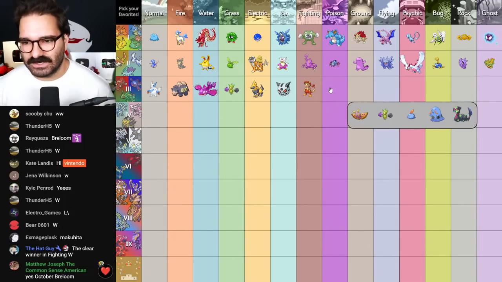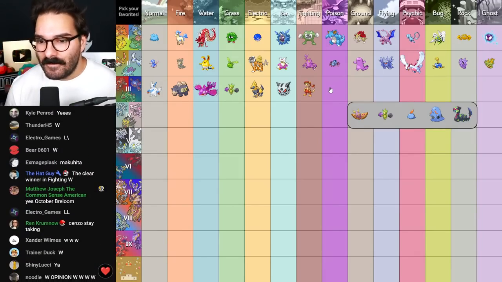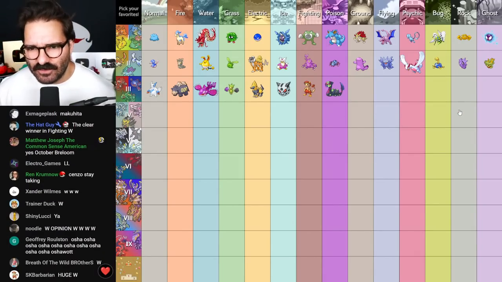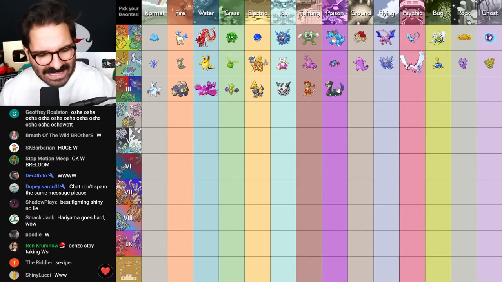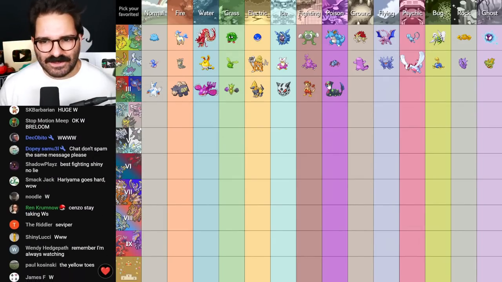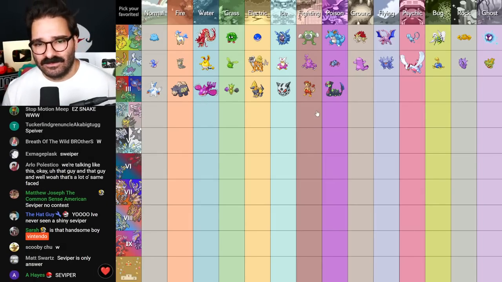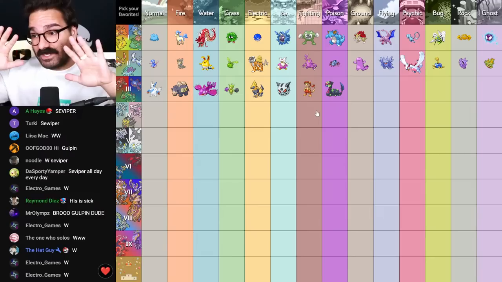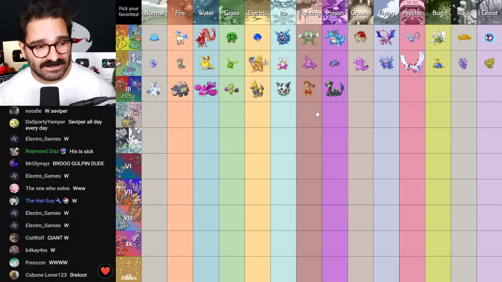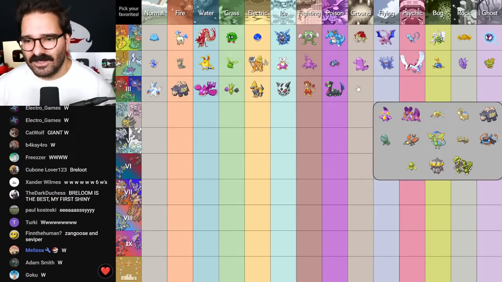Poison types. Yo, Seviper's crazy! Yeah, it's Seviper, dude. Does he really have that many different colors? Yo, that is insane. He might be a contender. I'm just saying, I better see a sea of W's after that. That was fantastic. Ground types.